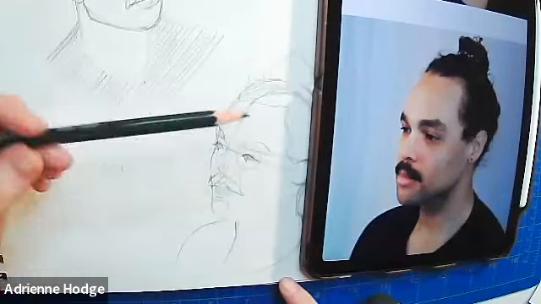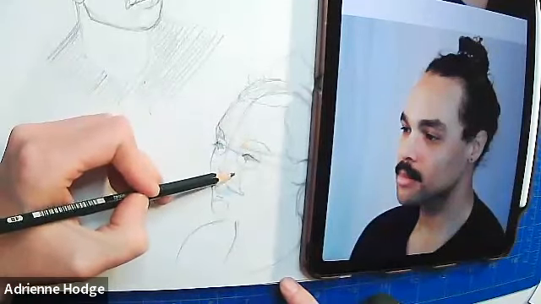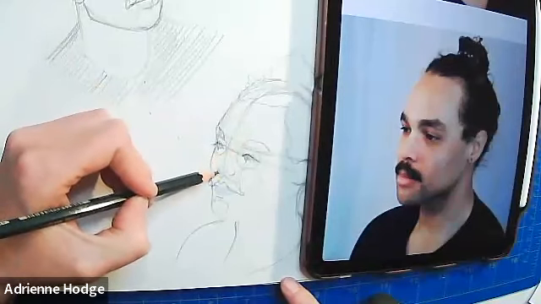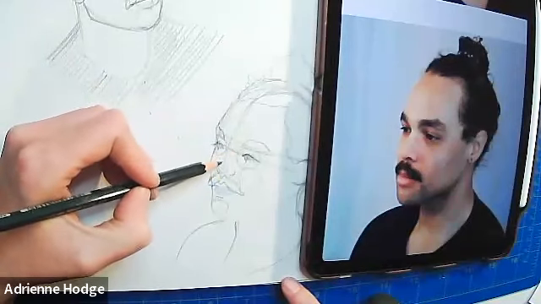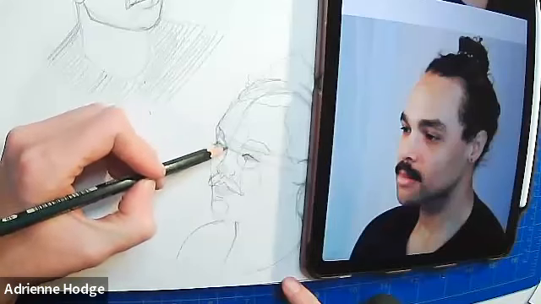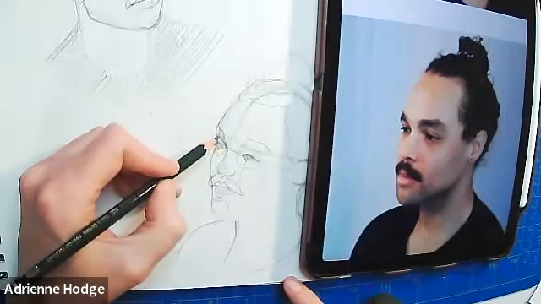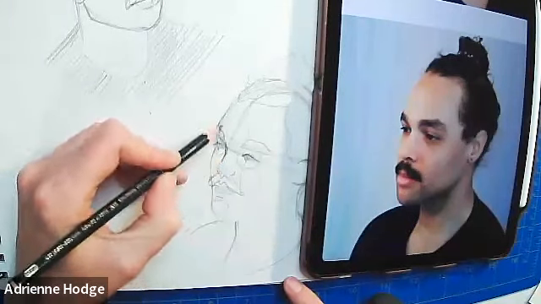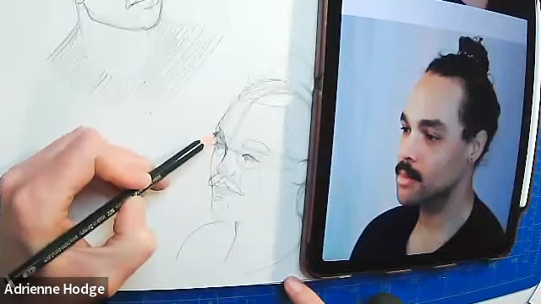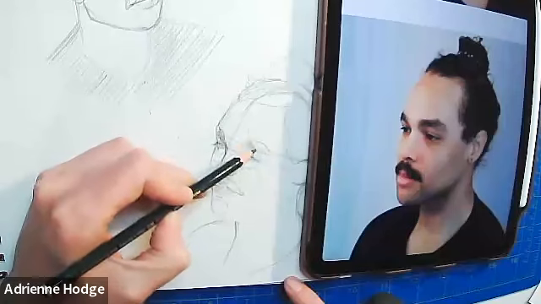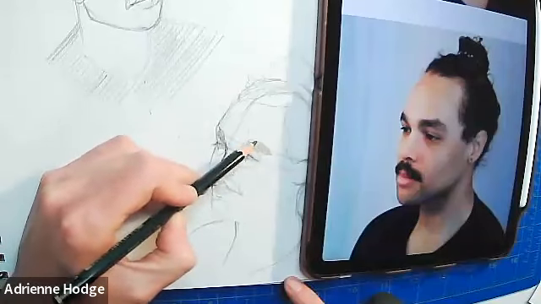And then, yeah, once we start adding in the planes of the nose and all that, we're going to definitely start to achieve a little more likeness than we may have right now. We can use that circle that we drew for the side of the head to kind of create the ridge of the nose right there. So all of these little measurements really help you to line things up.